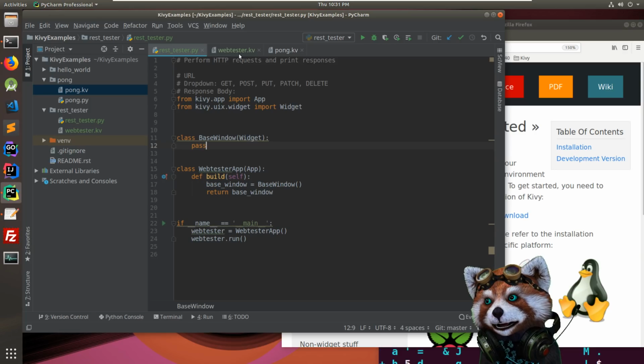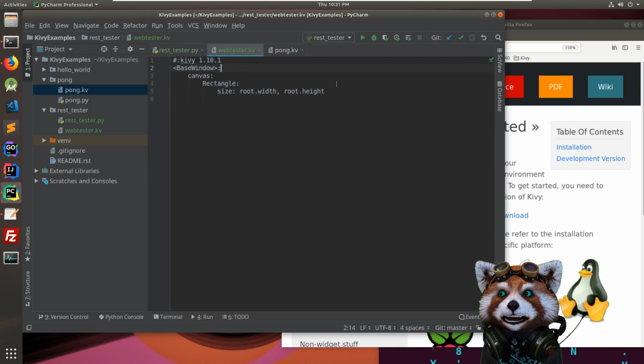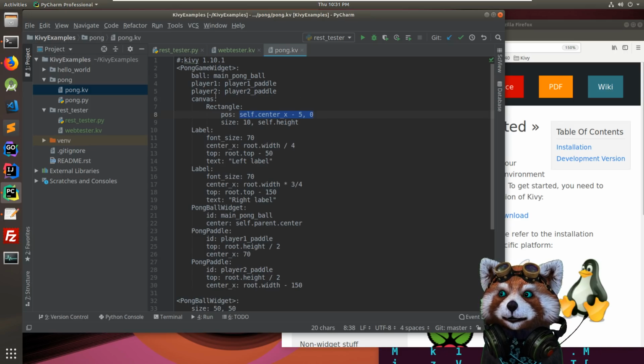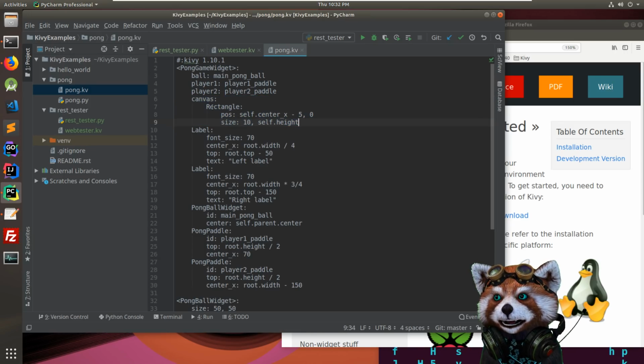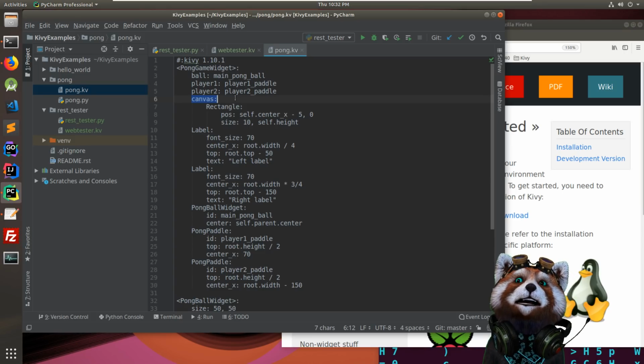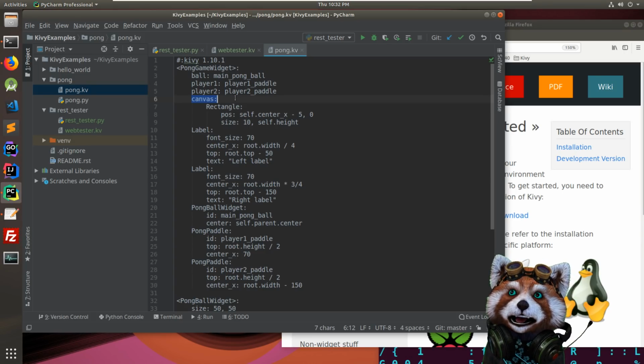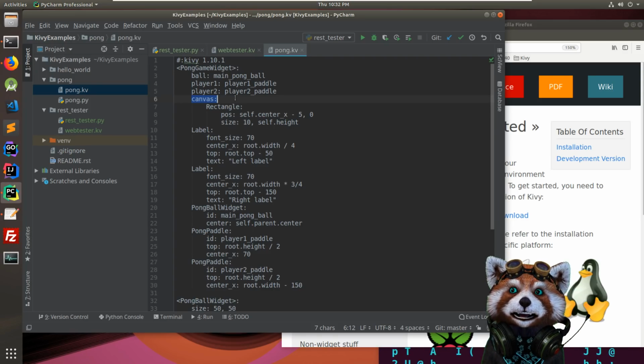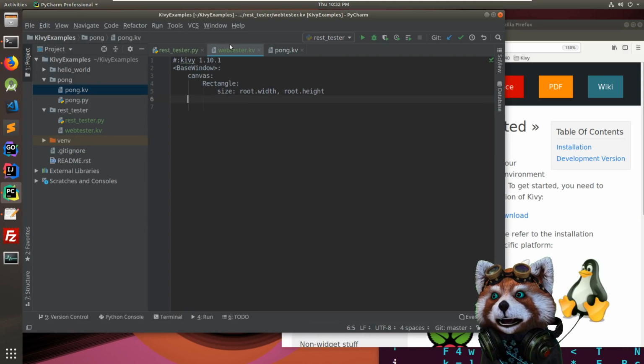So now what we want is, well, we need a text label. Now, do we put those all in? No, we don't put them all inside the canvas. So I guess the canvas is a special widget type of its own, and that's where you draw a bunch of two-dimensional stuff.